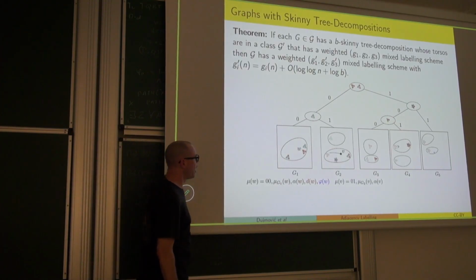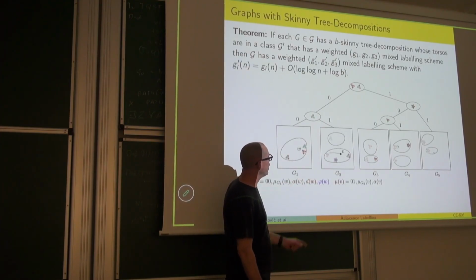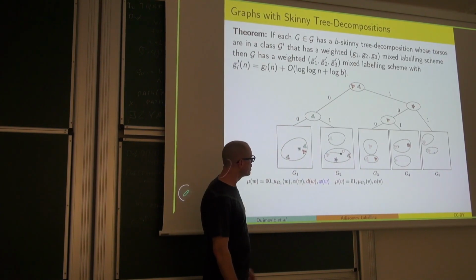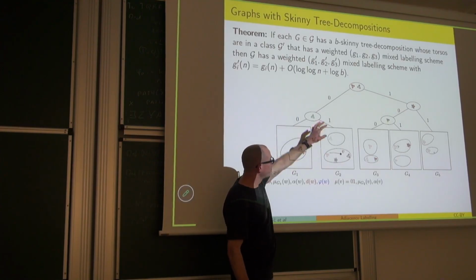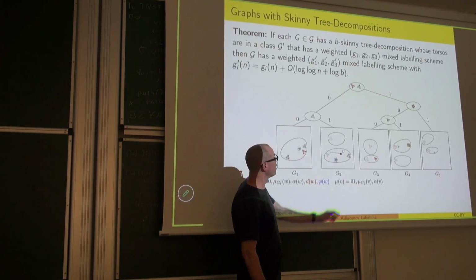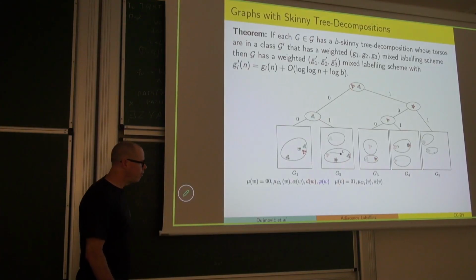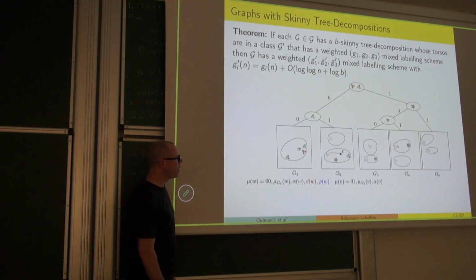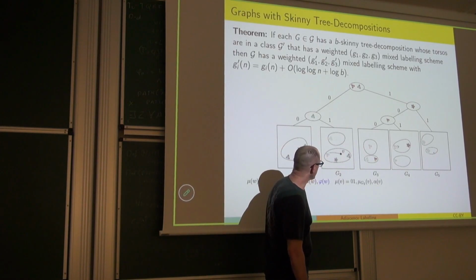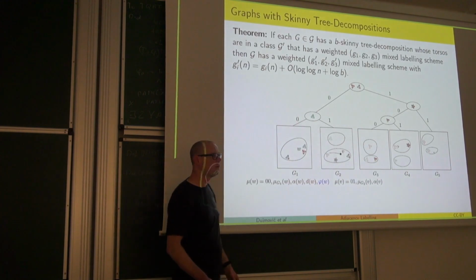The way we do that is, let's take W from this clique. It shows up at the root. We just say what the depth is of the node that it appears at, 0 in this case. And there's a bunch of nodes that appear at the root, so we give a unique identifier among the nodes that appear at the root. It's bounded by something. What's it bounded by? Well, there's at most B things in each set. You can work out that it's actually B times the size of the largest clique. It's the number of nodes that can appear anywhere.